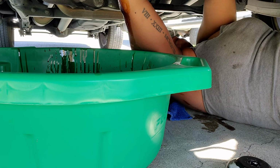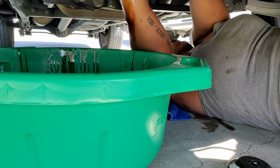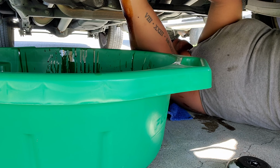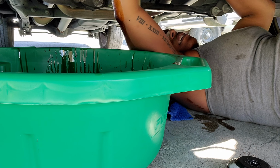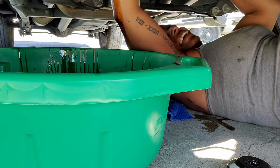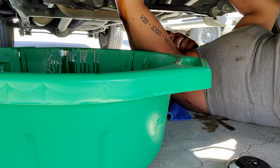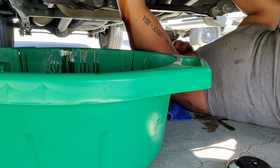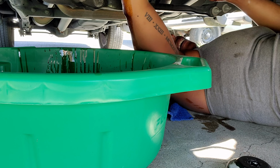I can't believe you under the hood. It's tight down here. Yeah, if I was any bigger, shit, I'd be stuck. I'd be like, y'all gonna have to do something. Send help. Okay, get the butter. Get the butter. Because I can't. Period.